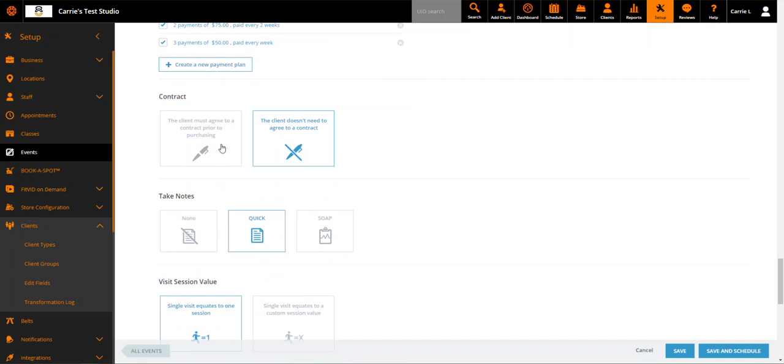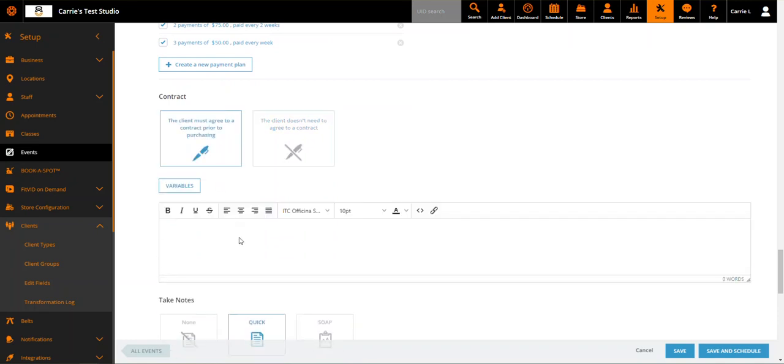Further down, we have an option to also set up a contract. Contract requires a client to agree to and sign a contract when booking an event. It could be maybe as simple as, you know what, if you cancel the event registration outside of the 24-hour cancellation policy, maybe there is a policy like that, you will not receive a refund. Could be something as simple as this. Essentially, it's just a binding term that they're going to sign when they buy this specific event.